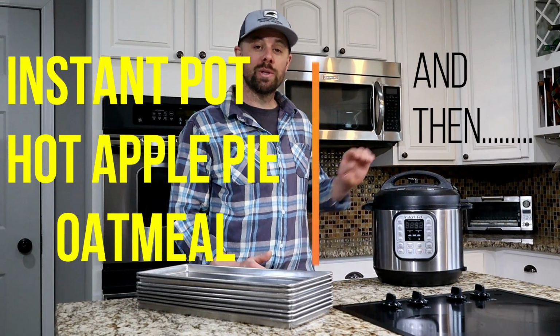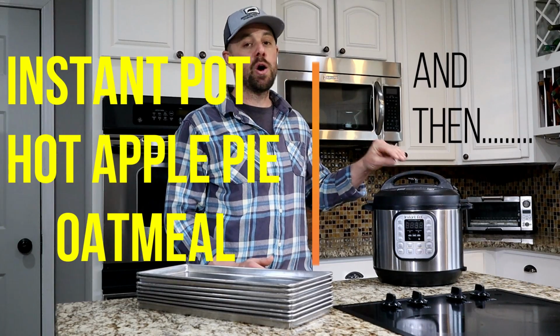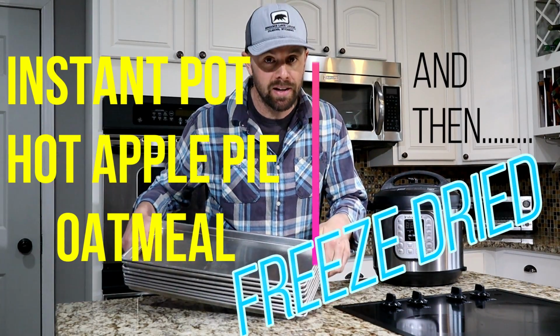Today we're doubling down because we're doing Instant Pot Hot Apple Pie Oatmeal, and then we're gonna freeze dry it.